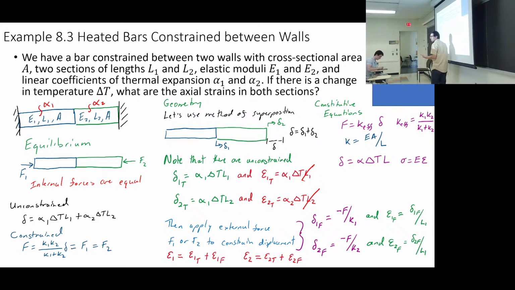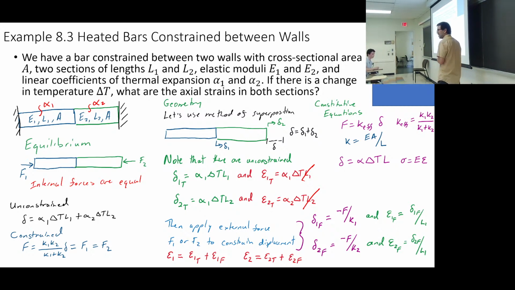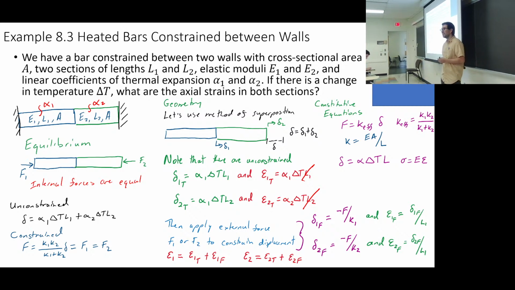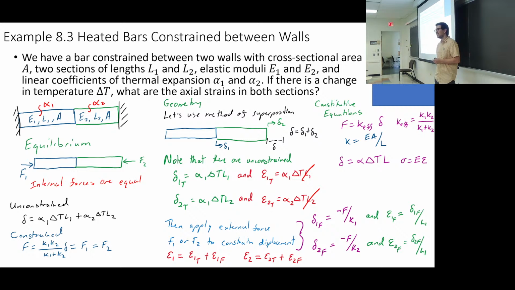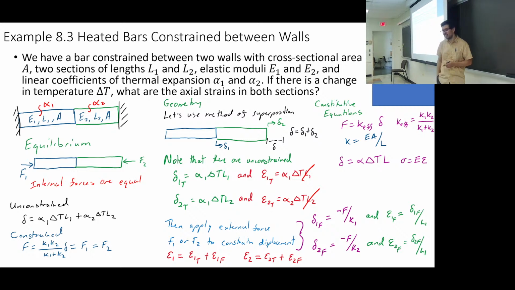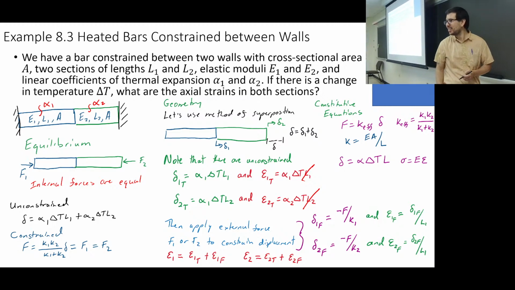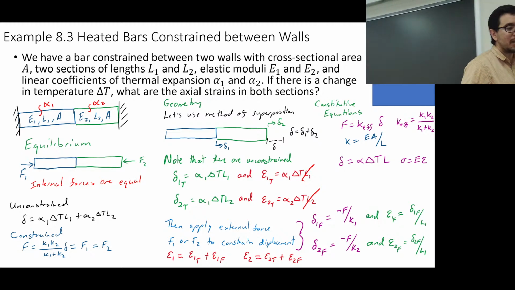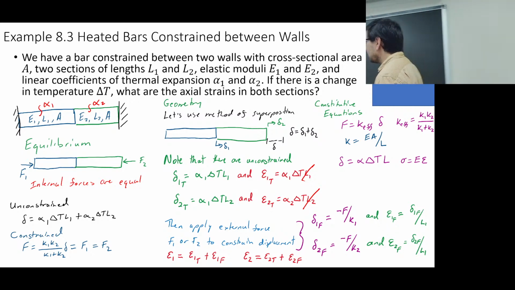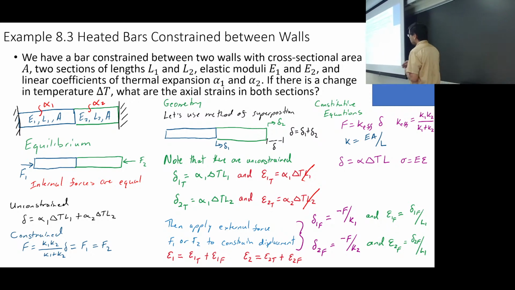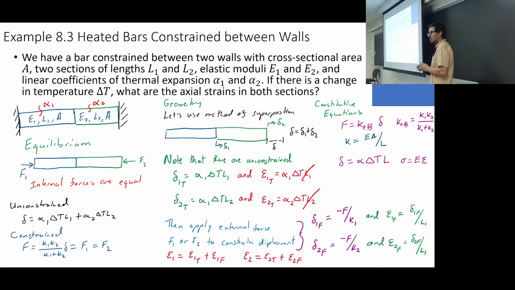Yes. And just to confirm, because there's a lot of talk about unconstrained and constrained. What you're basically doing with the geometry is you are removing the constraint so that you can see how much it wants to expand. And then you're putting that force back to see how much the constraint pushes against it so that it doesn't move at all. That's right. Okay, but in this case, that overall force is for the overall system, and then I have to take it down and look at what's happening in the individual sections.